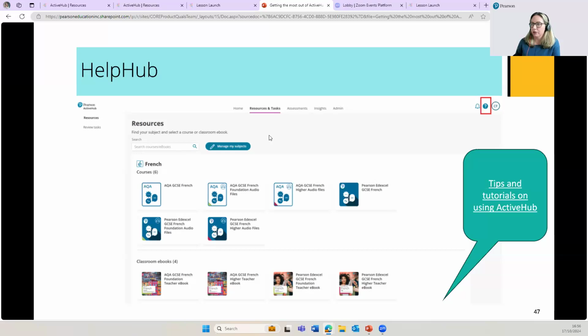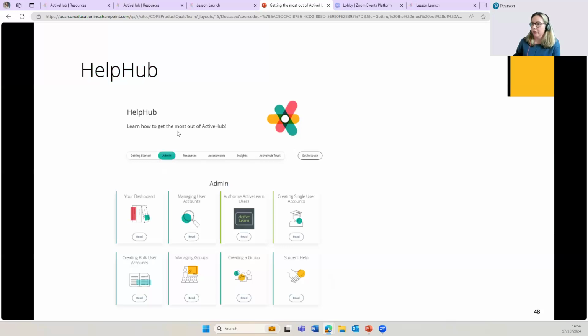I'm in the resources one here, so I would see anything to do with resources. So this one here you can see is admin. So lots of information that Caroline's been through with you today will be contained in these different areas here. So do have a look at that and explore that, because that might well answer your question. But if not, don't hesitate to get in touch with us.